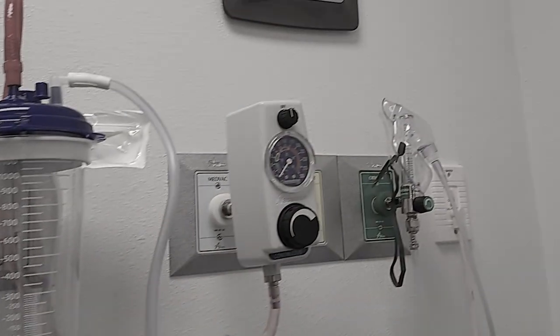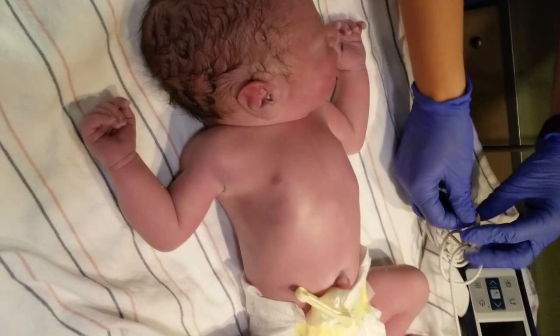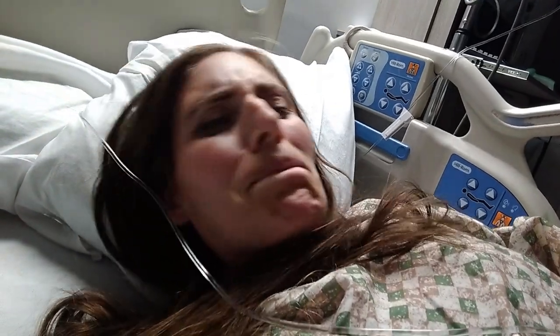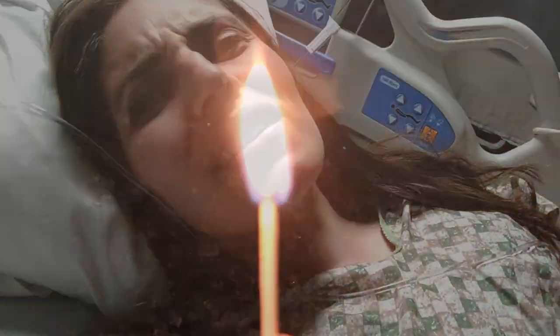I felt uncharacteristically anxious as the anesthesia took effect and my world went black. I woke up in excruciating pain. A month before, I'd had a baby with Pitocin and no epidural or painkillers — this pain was comparable. I remember describing it as my bones having been run over by a bus, my muscles having been chopped up and tossed into stew, and my nerves being on fire. I felt everything in exquisite detail, even the stitches.